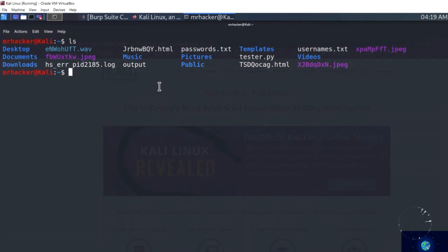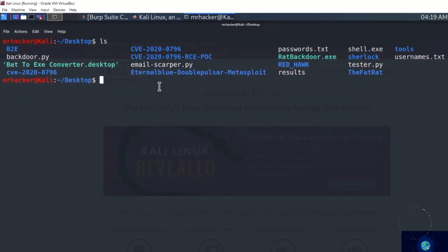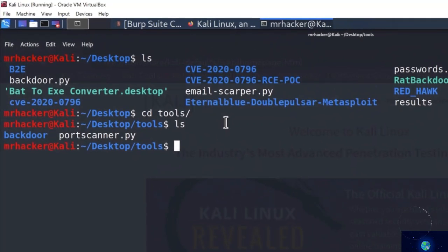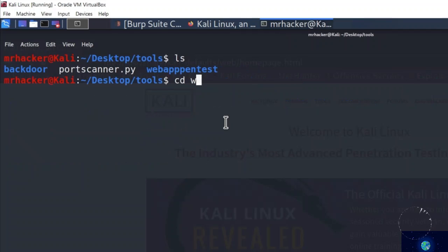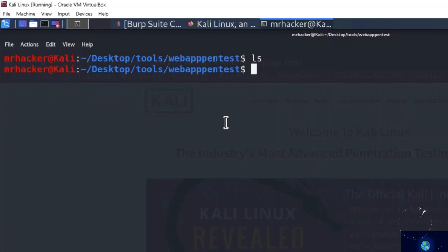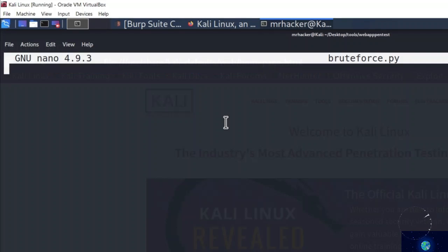So if I type ls and navigate to my desktop directory, here we got the tools directory for our coding projects, and here I'm going to create the web app pen test directory. So I will navigate there, and currently this directory is empty. So let's nano our Python program. We can type nano and then bruteforce.py.